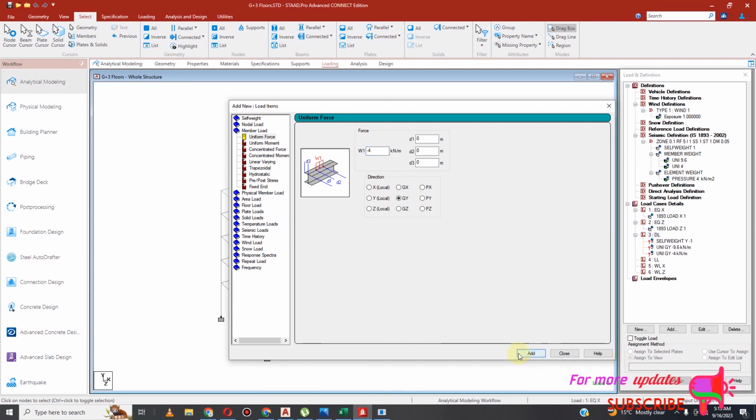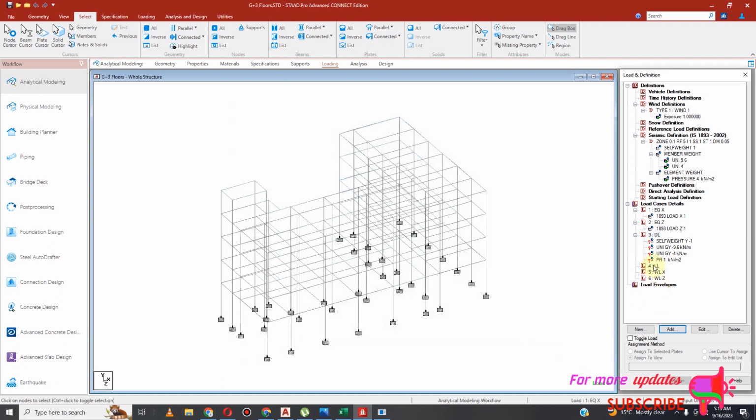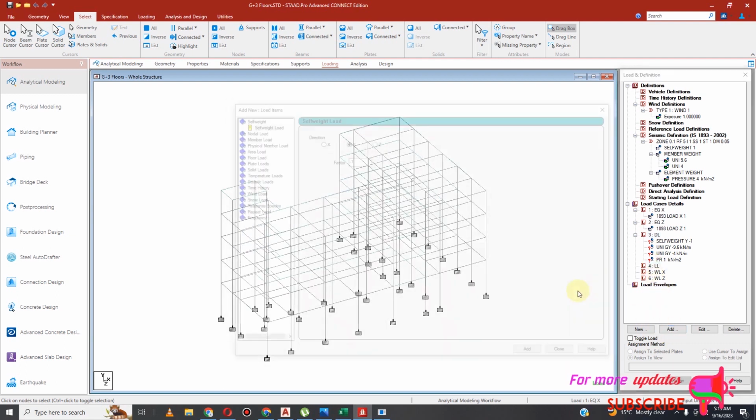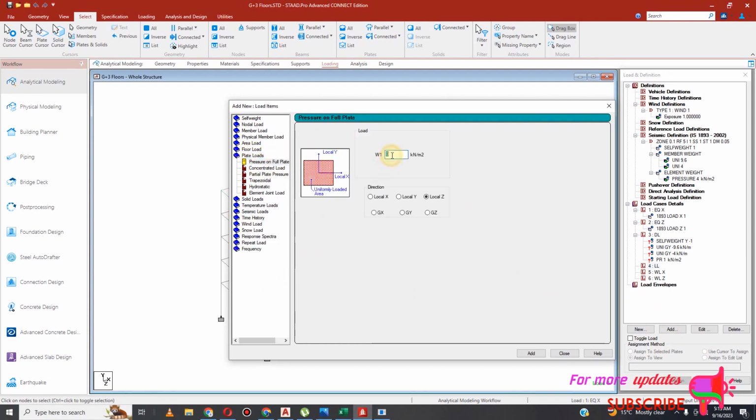And then I go to plate loads. As for my finishes, I will add one. Then I go to live load, add for my floor for plate loads. I will add negative 2.